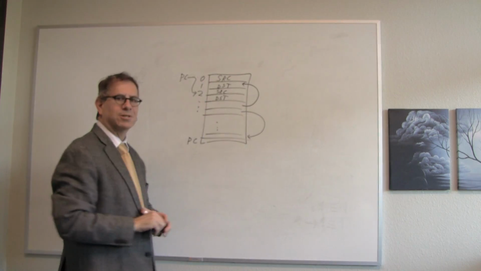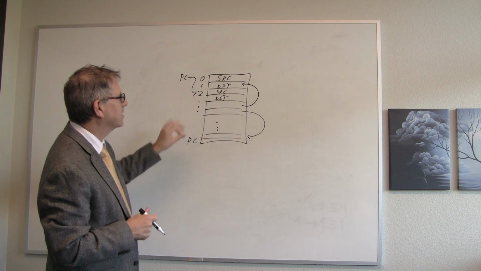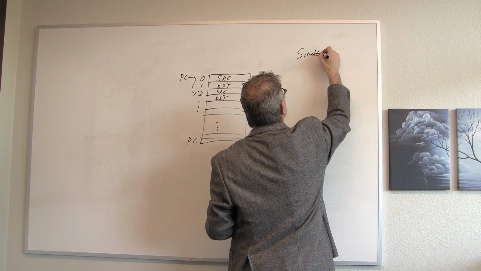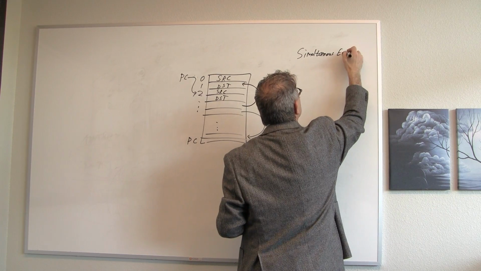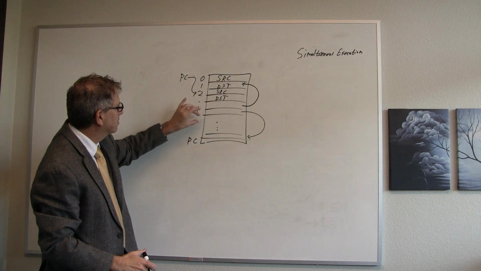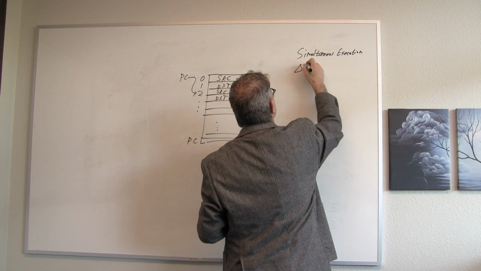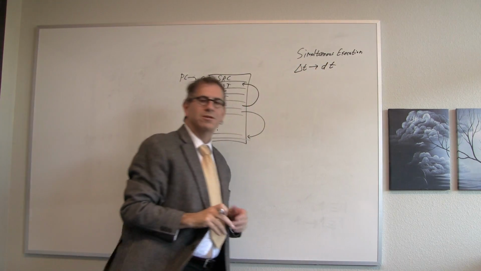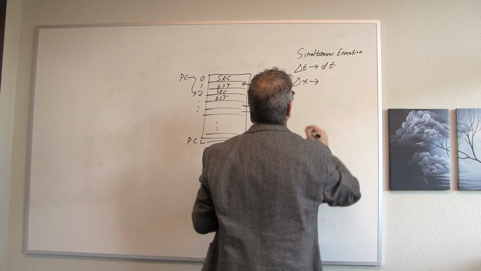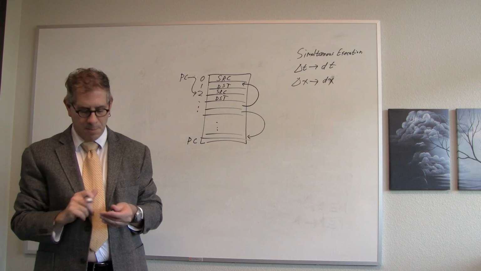But the idea is to try to extend this basic model along a few different dimensions. And here's how we want to extend this. We're going to look at 3 different dimensions. One is simultaneous execution. Because this model does this instruction, then this, then this, then this, but let's try to make all these instructions happen at the same time. The second dimension is taking the time step and shrinking it to an infinitesimal time step. And the third is taking the spatial discretization of this memory and shrinking that to an infinitesimal dimension.